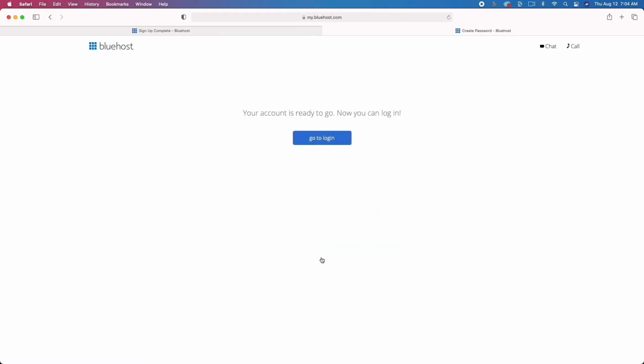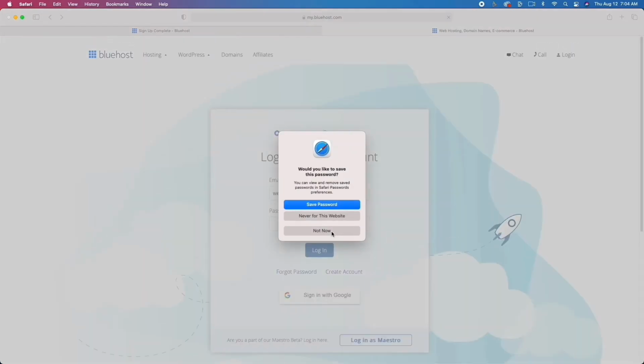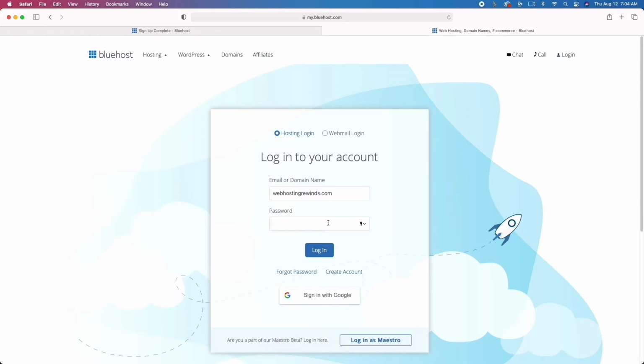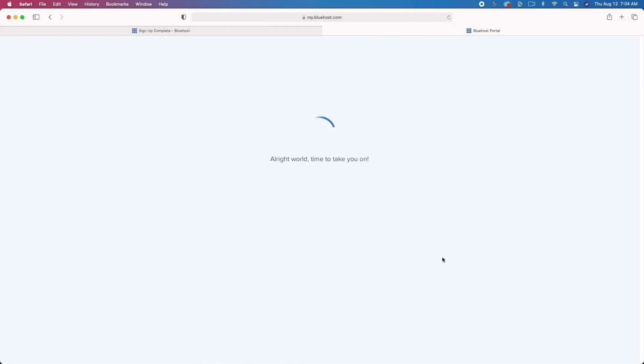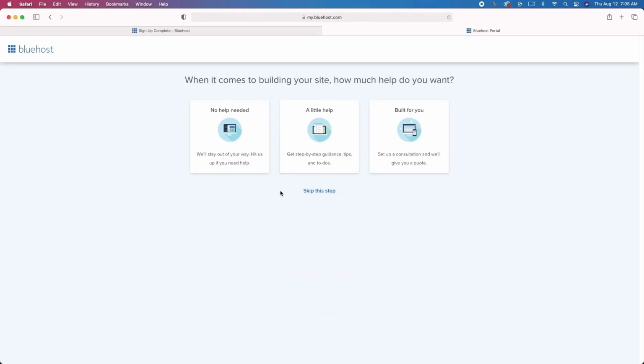And once you click submit, you're going to move on to the next step where you get to log in. Here is where you're actually going to start creating your WordPress website. Now, the great thing is Bluehost really does everything for you, and it's really simple. So again, I'm not speeding this up at all, and I want you to see what it really takes to create a website. Bluehost is going to do a little bit of work in the background for you, and we're just going to click on skip this step.